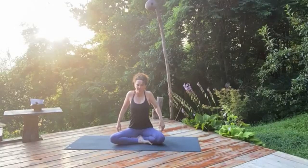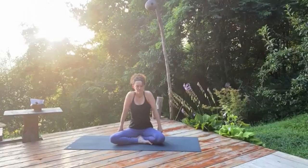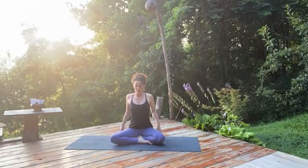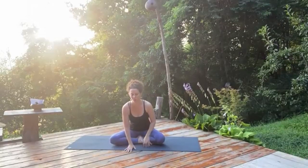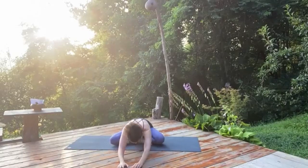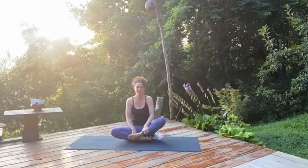Inhale, roll your shoulders to your ears. Exhale, out the mouth, down the back. Again. One more time. Walking your hands forward, folding out over the legs, whatever situation the legs are in, melting towards the floor. With your next inhale, walking back up, let's switch the cross of the legs if they are crossed.